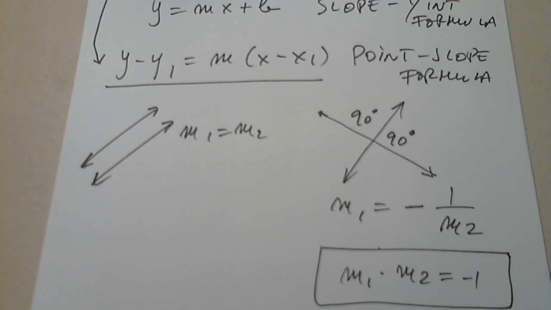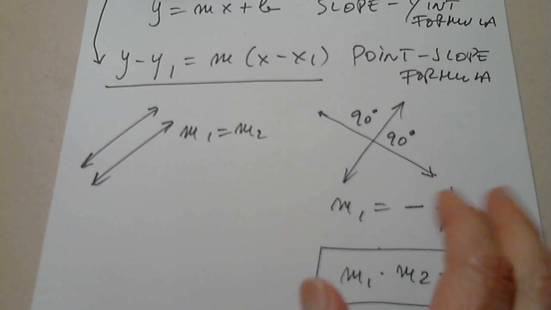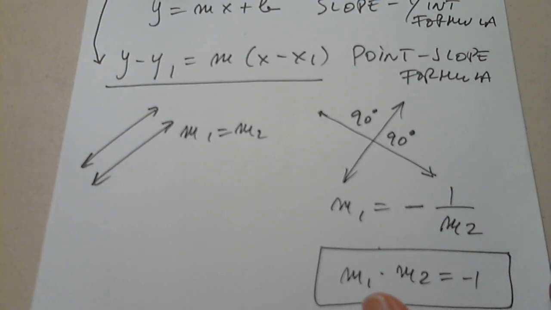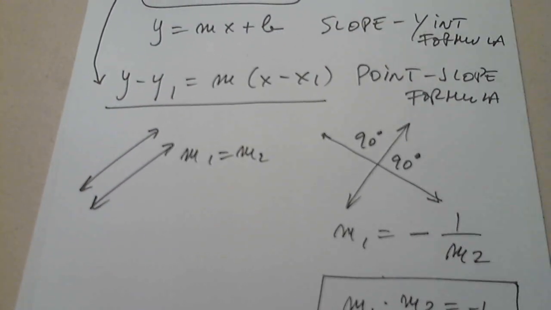So here they're asking us to find the slope and the y-intercept. And here they're asking us to find the equation of the line given 2 points or given the slope and a point, etc. What would you like to choose? What do you think we should work on? You like 15? Okay, perfect. Let's look at 15. So 15 is asking us to find the slope and the y-intercept.